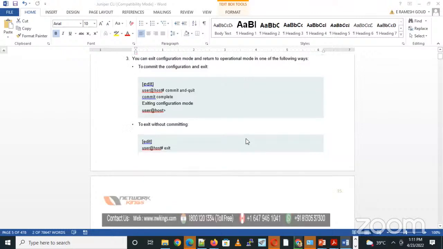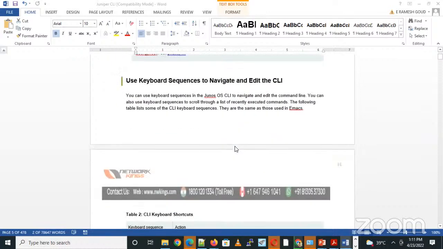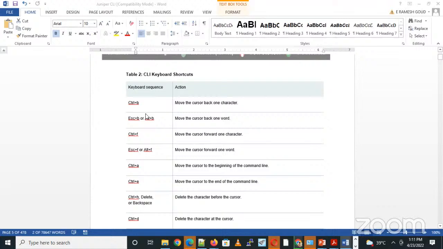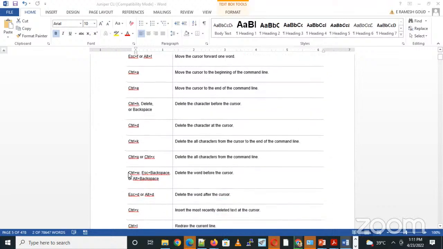Okay, so these are the modes we have discussed so far. These are the shortcut keys. In the VM, don't use Control W. If you use this, in real time it will delete the word before the cursor.